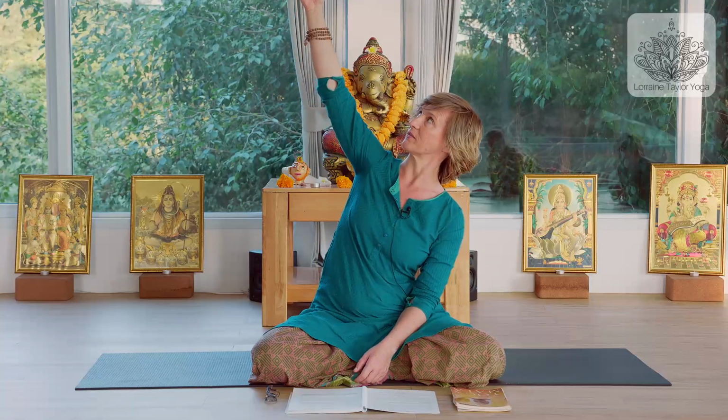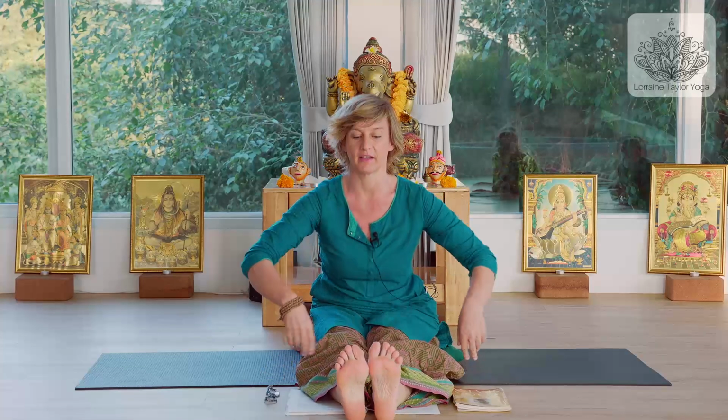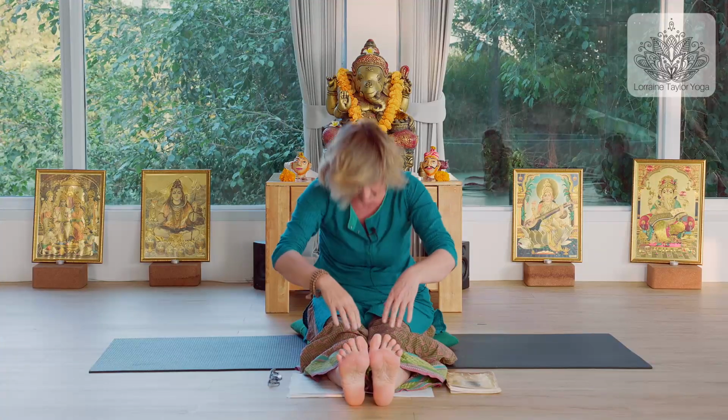In the asana practice, we don't look at a flame or a point on the wall, but we're looking at points on our body. So in triangle posture, for example, I would be looking at my hand. There are different points to focus on in different postures, because you can't always be looking at your hands. In Paschimottanasana, a seated forward bend, I would be looking at my toes. We're always looking in the direction that you're traveling. Here I'm traveling up with the hand, I'm looking up to the hand, it encourages the posture. Here I'm looking to the toes, and it encourages the spine to lengthen rather than do this. That's not going to encourage it. So looking to the toes is like, I need to go that way, not that way.